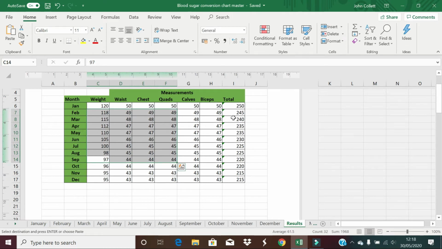The reason I put this option in is because one of the things that happened when I first started trying to reverse my type 2 diabetes is that my weight didn't actually go down at the beginning. And the reason it didn't go down is because I was actually putting muscle on, and muscle is heavier than fat. But by keeping a record of my weight and my measurements, I could see that my measurements were going down. Now, the other thing I did is I took photos.